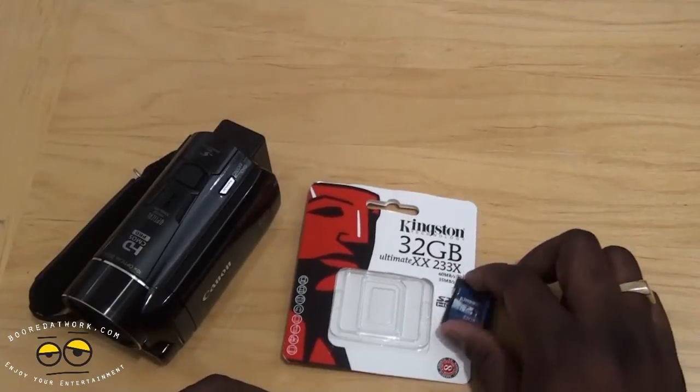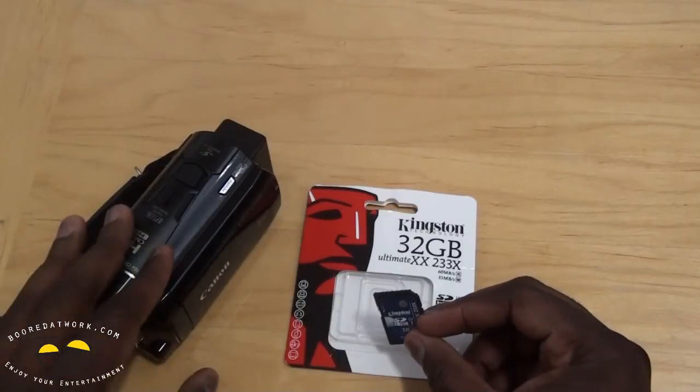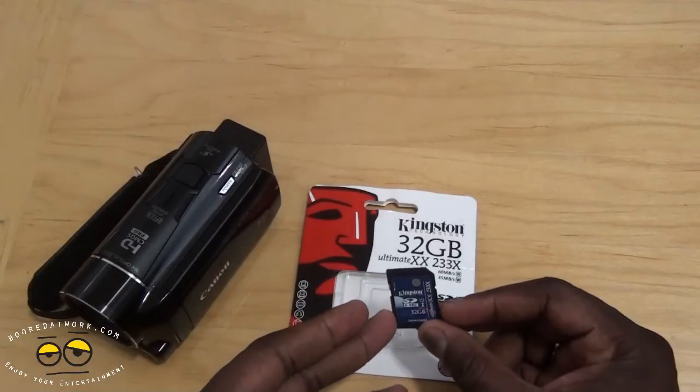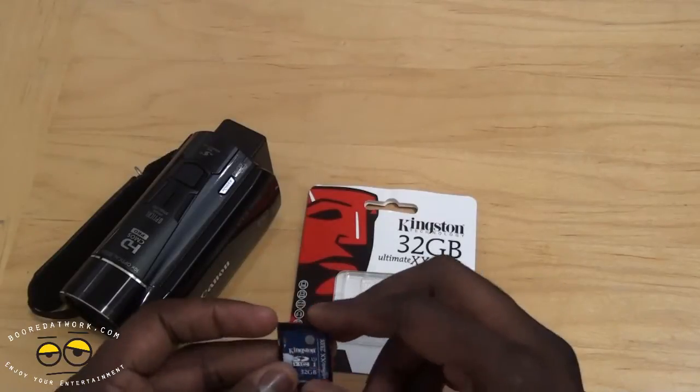The other cool thing about this card is that this is one of the few cards that allows, if you have a camcorder, say like this, where you can take photos while you are recording, it allows you to do that instantly without any kind of issues whatsoever. So this is something to take note of.